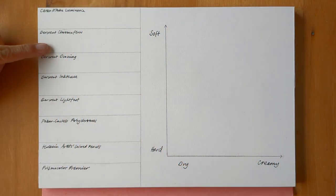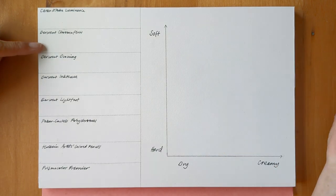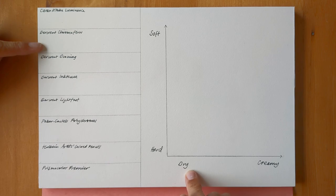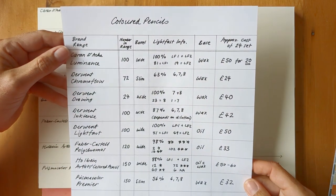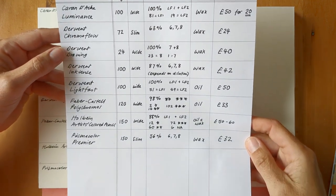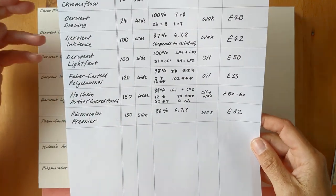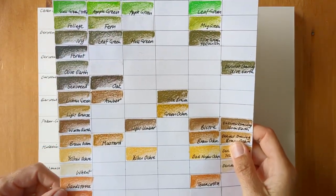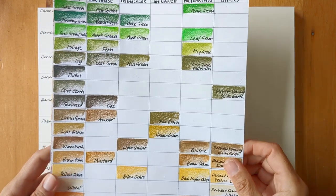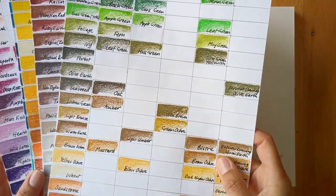So what I want to do is show you how a few different coloured pencils lay down and wear down, how they blend and how they compare to each other with regards to creaminess against dryness, hardness against softness. I've also put together a sheet with the main characteristics of the pencils I'm going to be looking at. And then I've swatched out all of the Lightfast pencils and found the most similar colours in other brands.